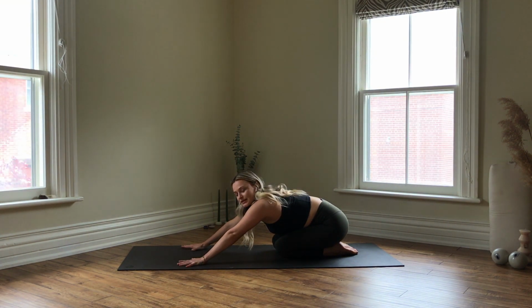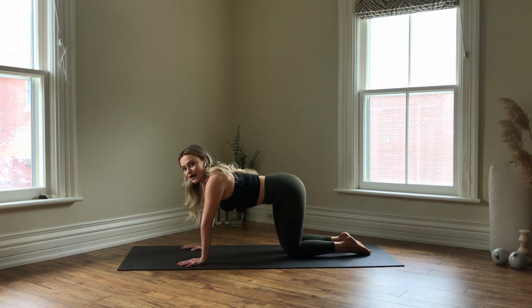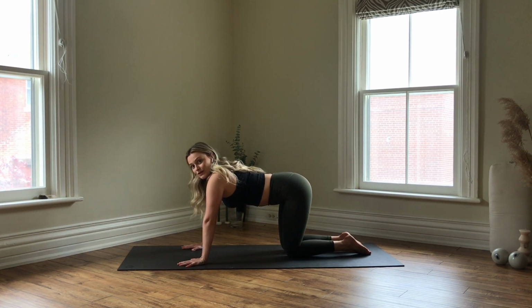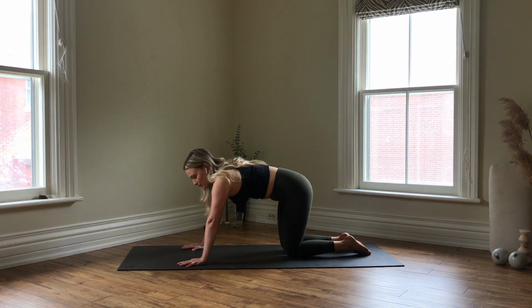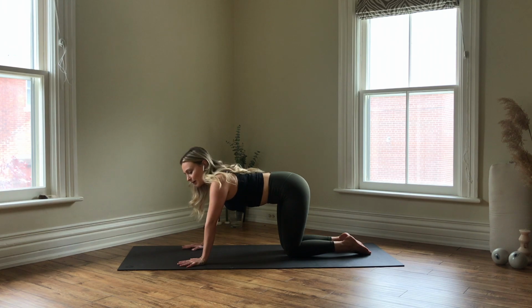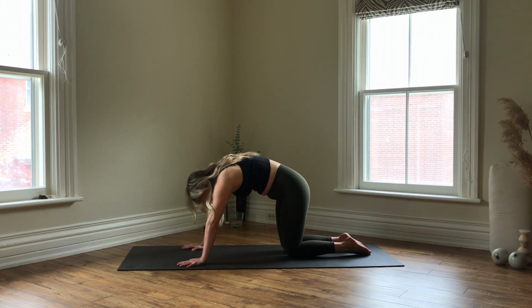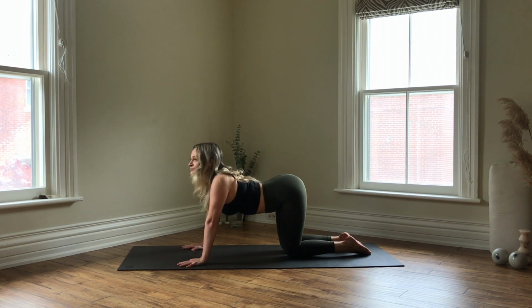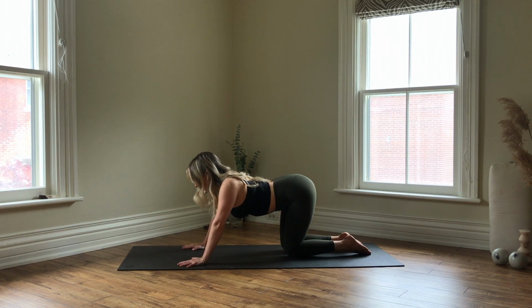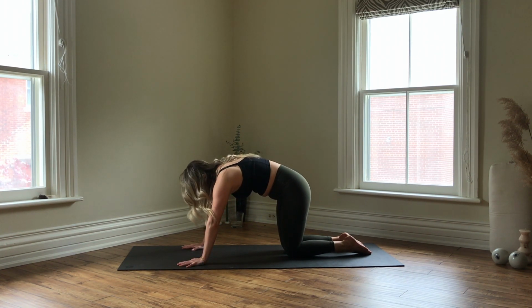From here, let's come up to our tabletop again, but now we're going to move through our cat-cow. So a lot of the time in yoga, we breathe in and arch, and then exhale round. In Pilates, we do the opposite. So we're going to breathe in, round the back. Breathe out as you arch. Just changing up the breath. Notice the difference it makes.